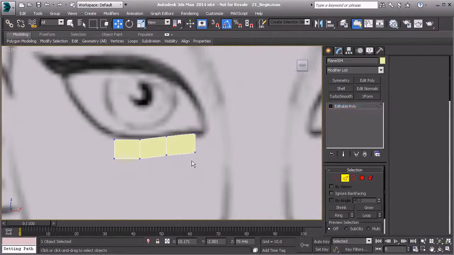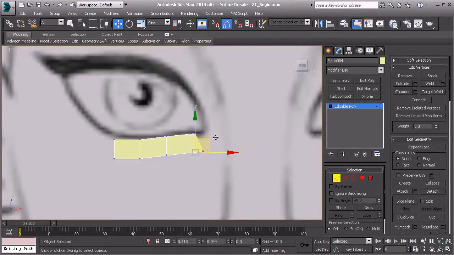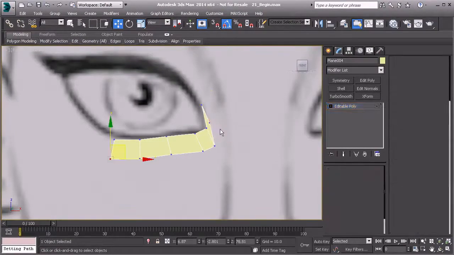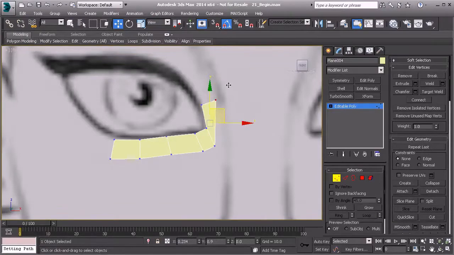So let's switch to vertex mode and let's start to take these outside points and point those toward the center of the eye. Mostly I like to point them toward the pupil. Okay. Now let's go back to edge mode, hitting 2. Let's hold down shift and drag these points out. And here, you'll see that we have to definitely grab these vertices and pull those over.